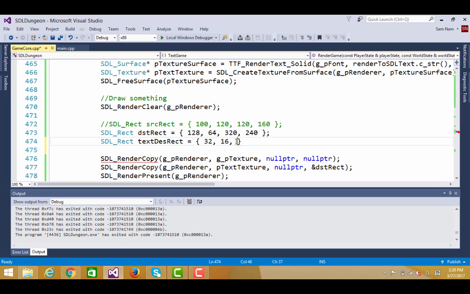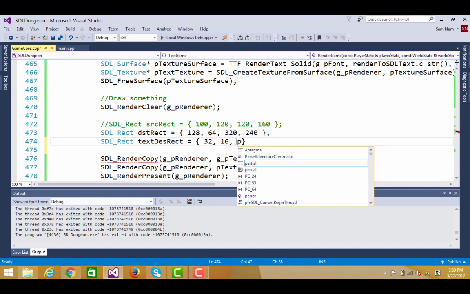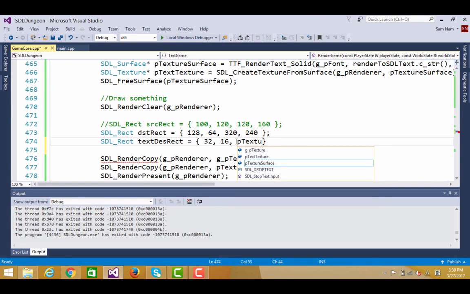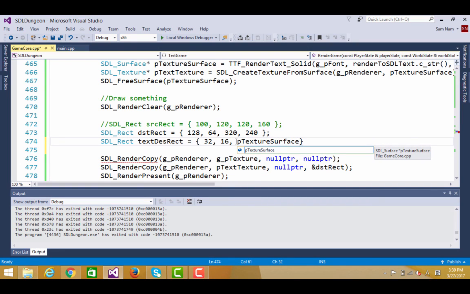So I'm going to look at p texture surface. Ideally, I want to get the height and width of this p texture surface, so we can possibly measure that.